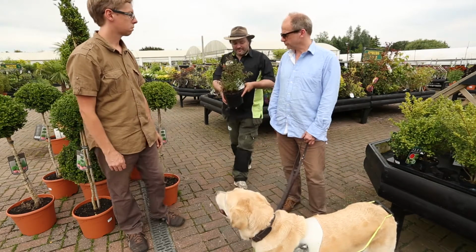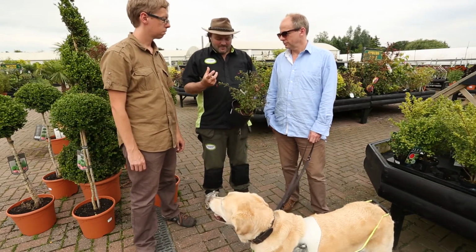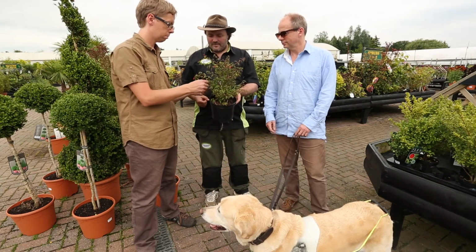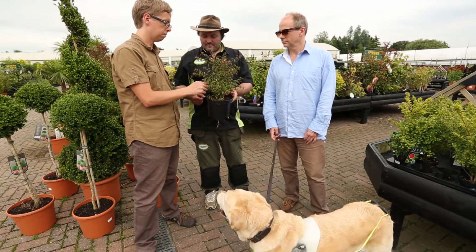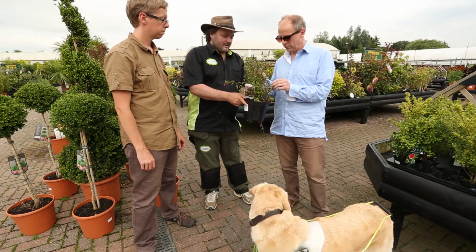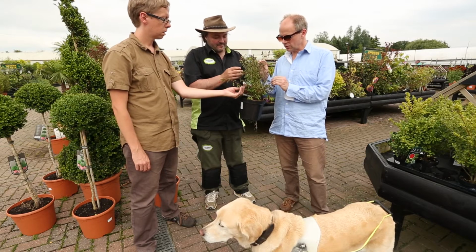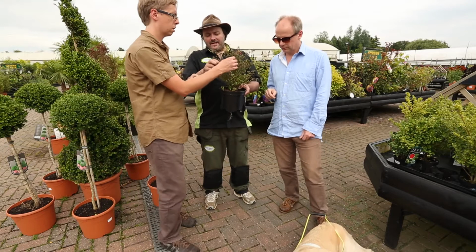Something I always do is, in a garden centre, we're surrounded by plants. Now, to identify any plant, you grab the leaves and see if they're soft or smooth. Andy, soft or smooth? Oh, quite prickly. Well, not prickly, but there's a jaggedness about it. Firm. Stems: are they square, round, triangular?